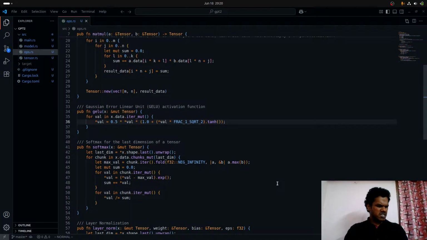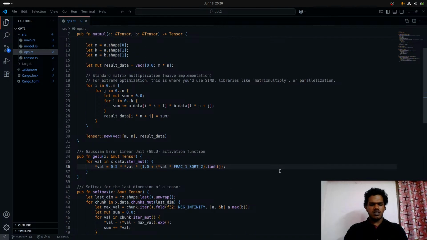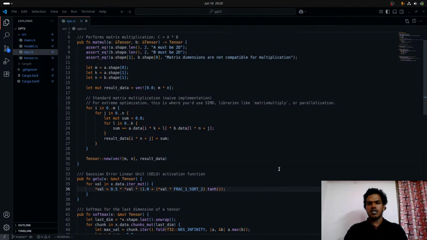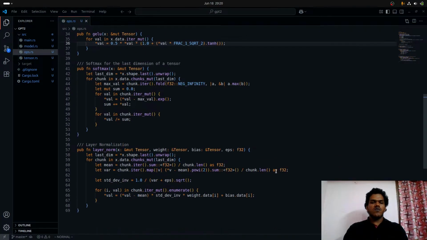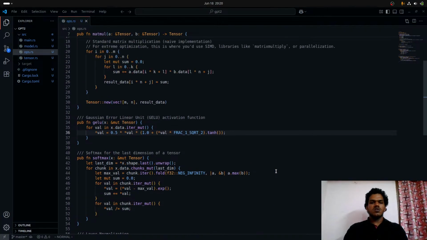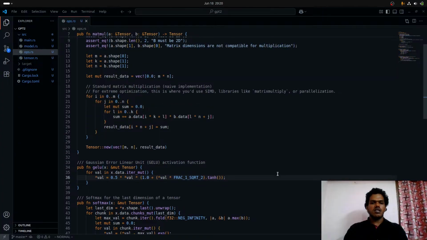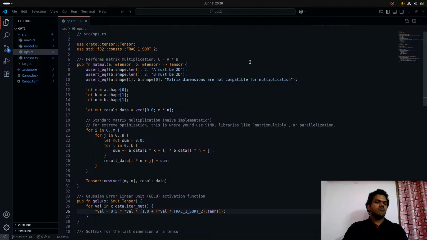As far as I know, Burn is good, but it's still not production grade, but it's good. So for today, what we are going to do is build this GPT for the CPU version, and let's see how far we can go.